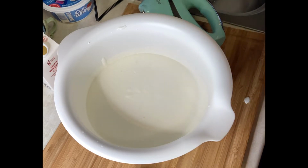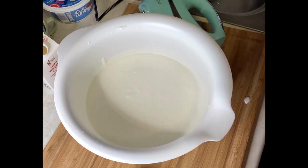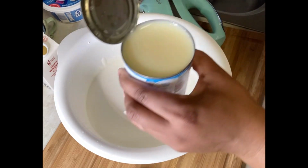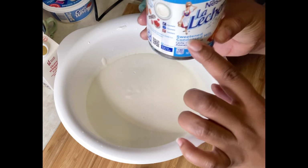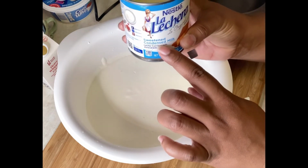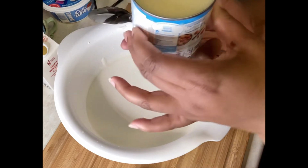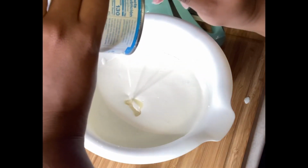So now let me get this condensed milk. Let me get another type of spoon. All right. So this is that 14-ounce can of condensed milk, okay? Sweetened. It must be sweetened, okay? Because this is where the ice cream gets its sweet flavor from. So I'm going to be careful, and I'm going to pour it in there. I hope you guys can see that.